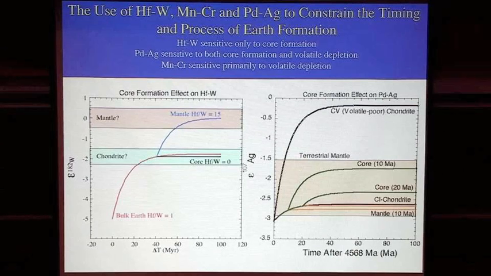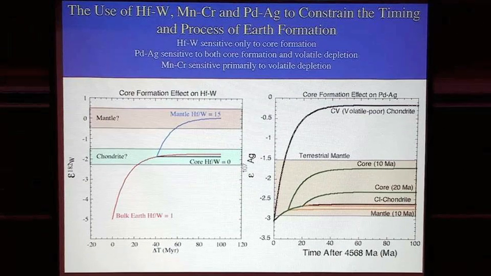If you form a core, all the hafnium stays in the mantle, so you stop making tungsten-182 in the core. From that point on, the 182/184 ratio just goes flat. But in the mantle left behind, you have a high hafnium-tungsten ratio, and you keep growing in that radiogenic tungsten-182. So that's the systematics we went through yesterday. I explained some of the complications; this is one step of core formation, and of course this is probably happening with every incoming planetesimal.